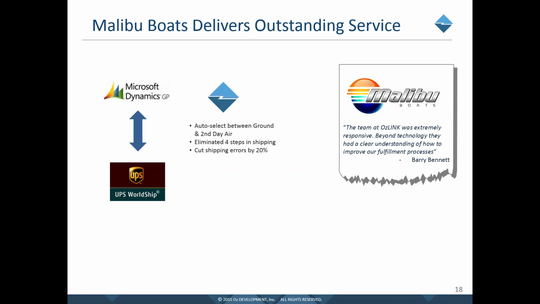So in addition to streamlining and automating the shipping process, we also looked at the time in transit, and if required, upgraded that level to a premium service to make that customer commitment to get that part there in that 2-day commitment time. So in addition to the customer service, it also streamlined and automated their shipping, and it cut down on their shipping errors by about 20%.